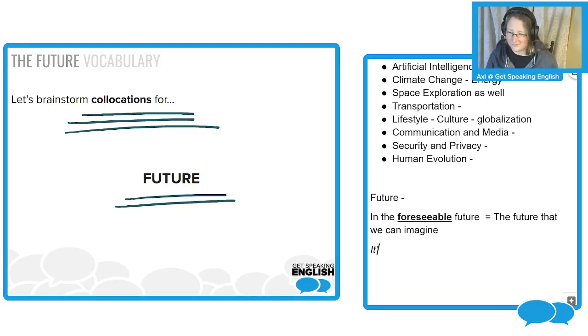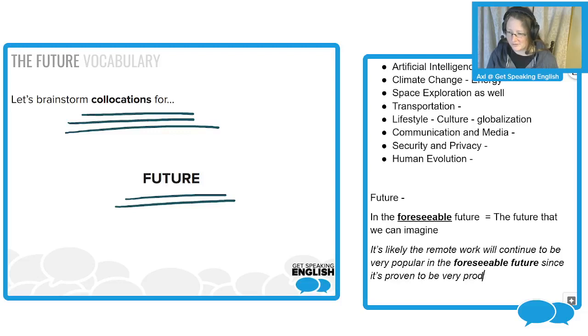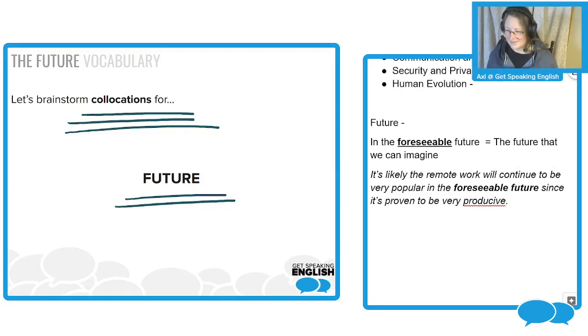So maybe it's likely that remote work will continue to be very popular in the foreseeable future, since it's proven to be very productive, right? So obviously, I don't imagine that stopping anytime soon. So I can imagine that continuing in the foreseeable future. Maybe also the immediate future or the not too distant future.